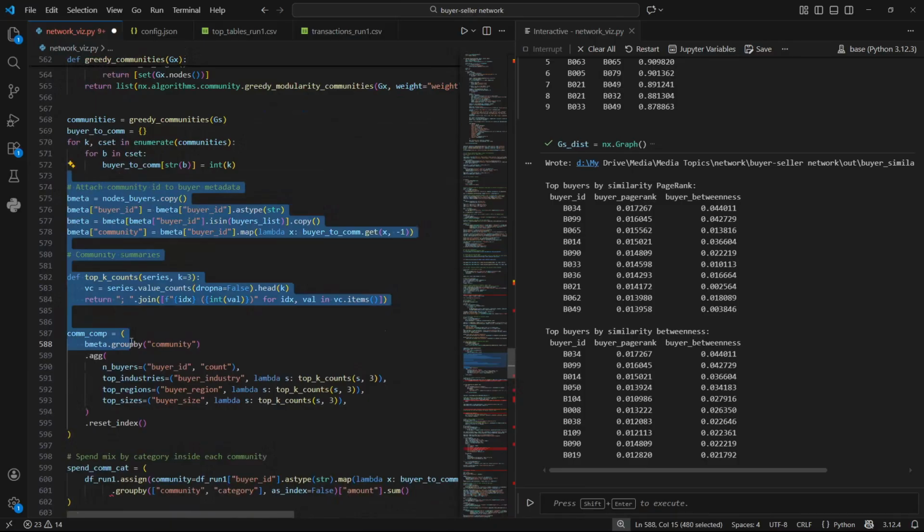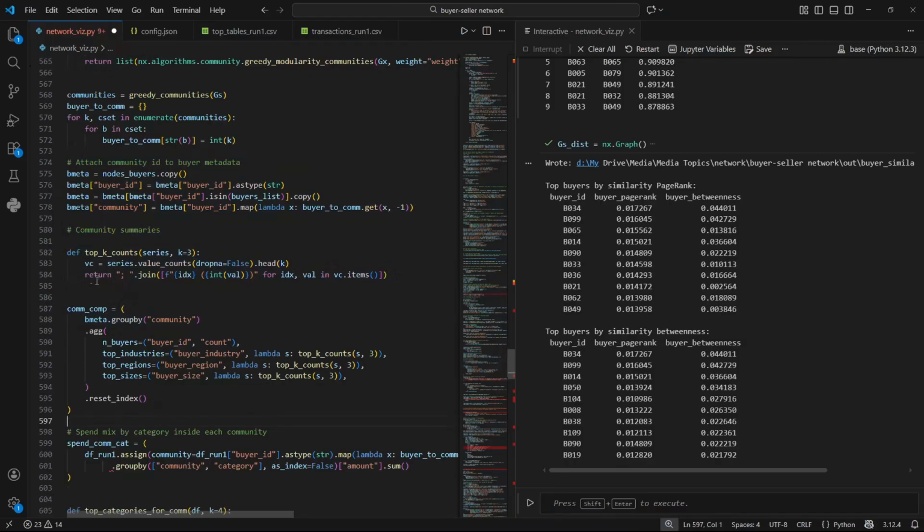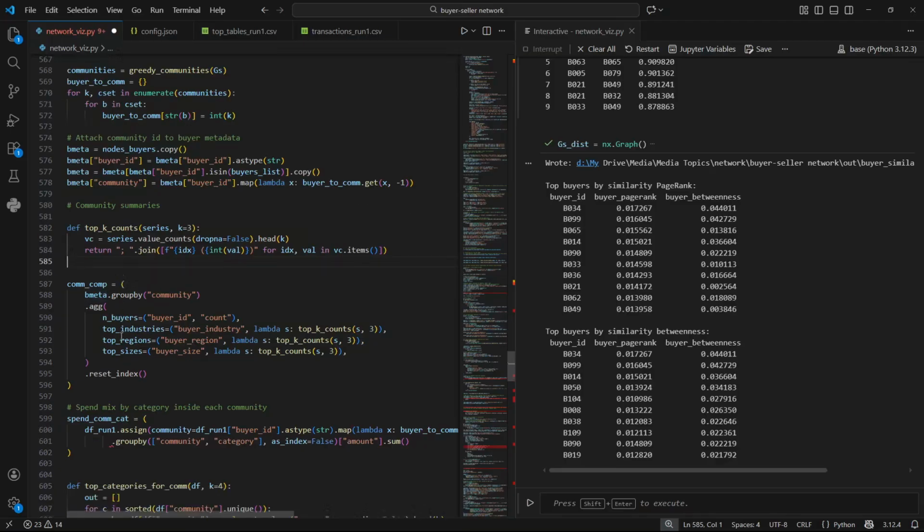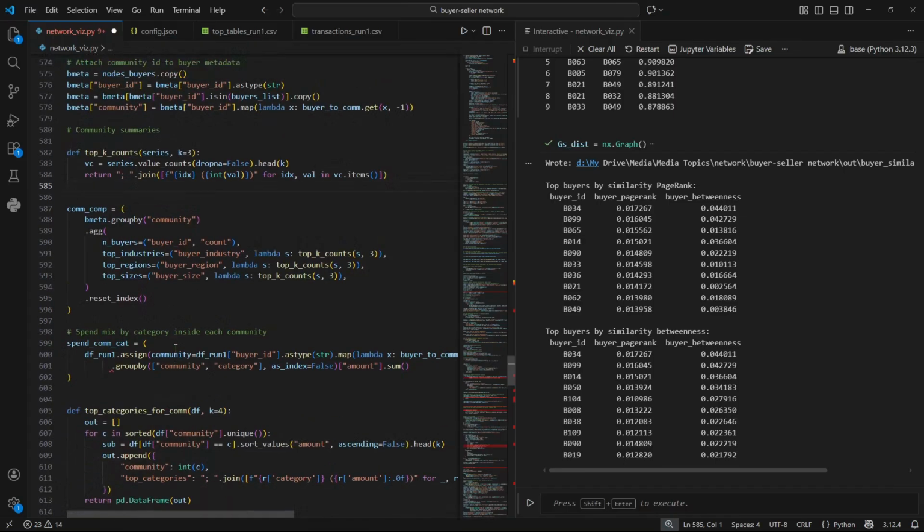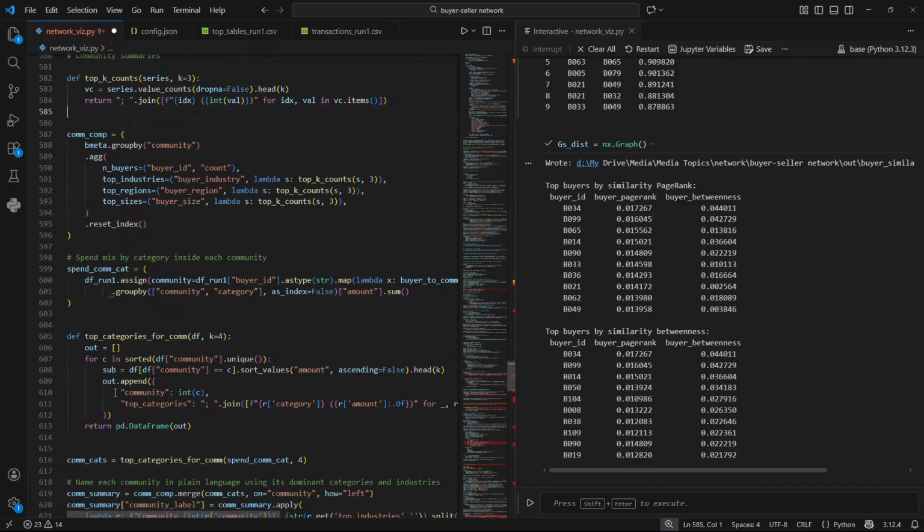So I had a challenge that I didn't know the meaning of this community, the different colors that you see early in the video. So I wanted to add some labels in terms of what are the features of different communities, right? What is the biggest repeat in terms of the industry? What is their spending mix? Is there any similarity? What's the reason we see these communities? So I'm doing that, getting over those features to define what are the key features of those communities, and we are making them a label in the visualization for the buyer part.